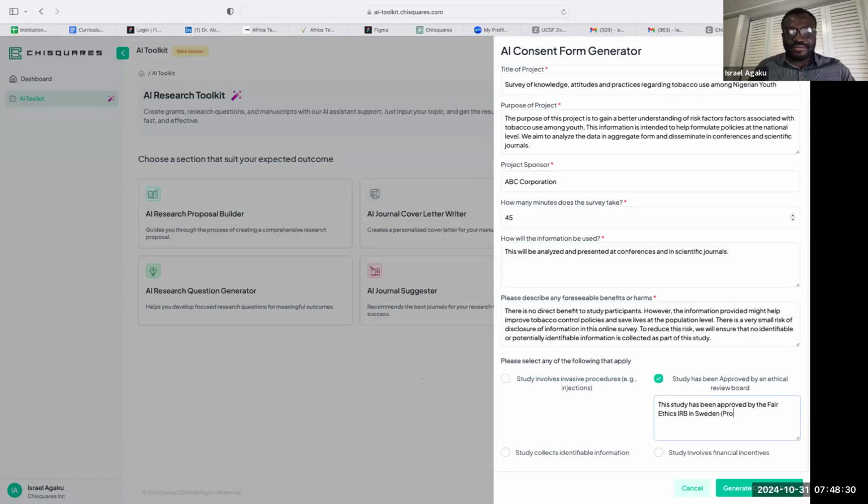Protocol number, and why? So that we can reach out to the ethics board and say, has this protocol indeed been reviewed and approved by the board? We can't just reach out to them if we don't have a name for the board. And even if we have a name, we can't just reach out to them and say, hey, we are trying to reach out with respect to this study. They're going to ask you, what study, right? So that's why you have to provide a protocol number for us to follow up. Protocol number 1, 2, 3, 5, 6, 7, or whatever, right? That's how you want to provide that.